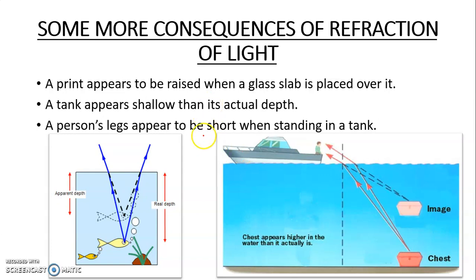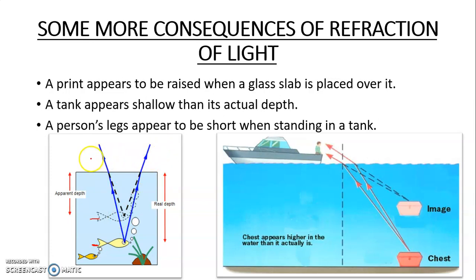Also over here you can see I have made a diagram. Look at what is happening, actually the fish is over here. This is the real depth of the fish. Okay, but if a person sees from outside, the person views the fish at this point. So this is the apparent depth. Actually this is the real depth. Actually the fish is at this point, but it appears to be at this point. So this is the apparent depth of the fish. Okay, and how is it happening? Very clearly, from here we have to take two rays of light and it is going from a denser medium to a rarer medium.